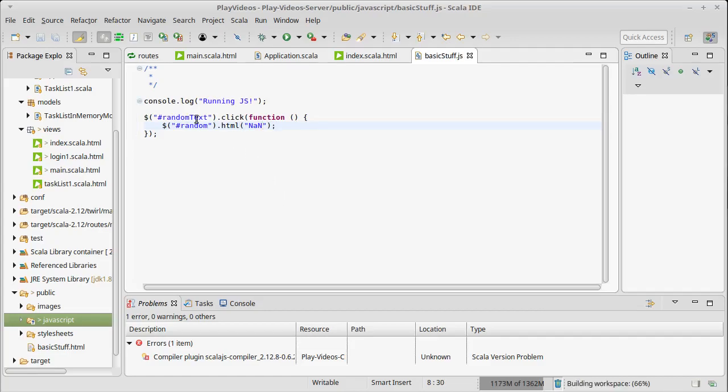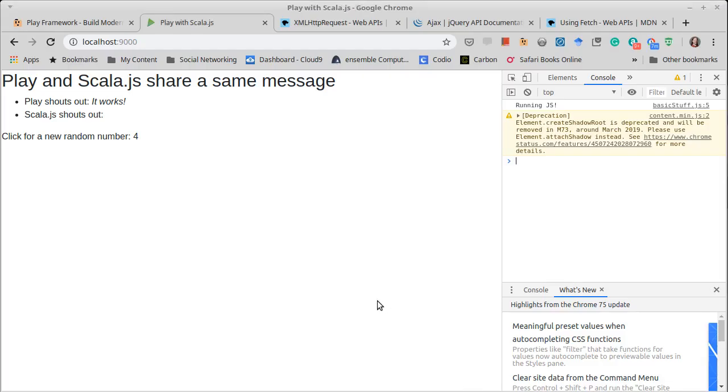Okay, so theoretically, if I've written this correctly, when we click on the text, the random span, its HTML will be reset to that. F5, click, hey, that appears to work.